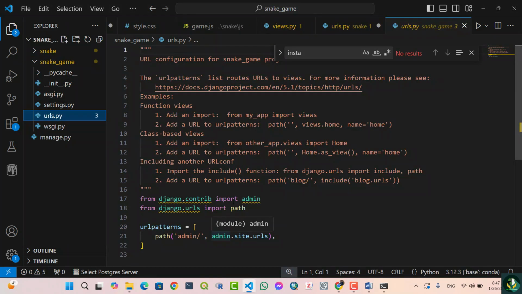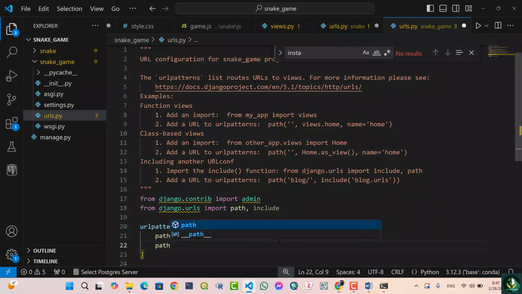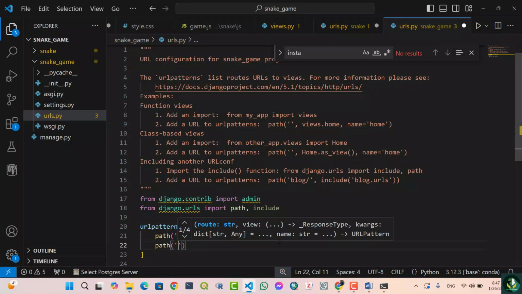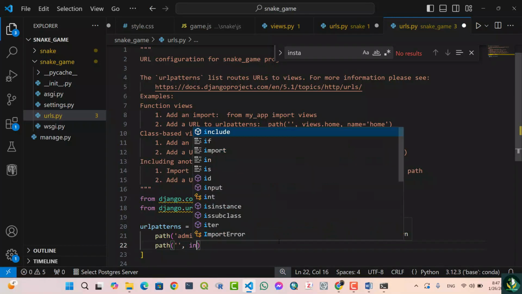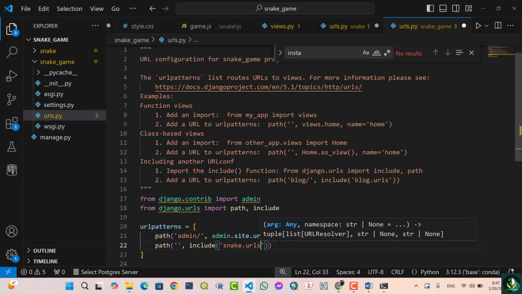From django.contrib import admin. From django.urls import path, include. urlpatterns equals path('admin/', admin.site.urls), path('', include('snake.urls')).